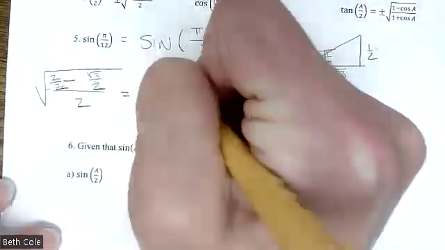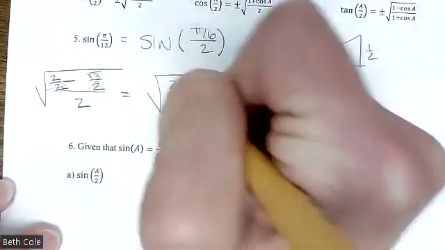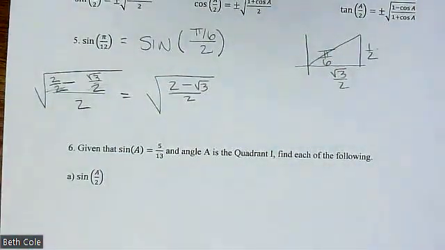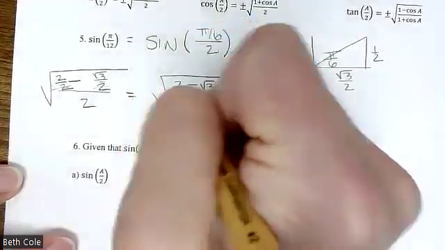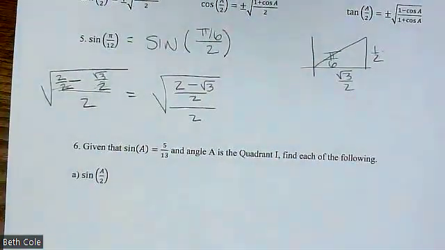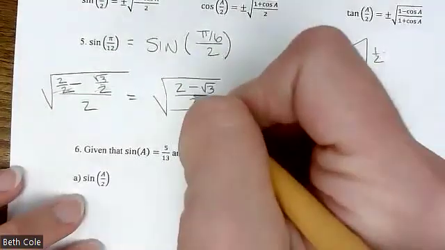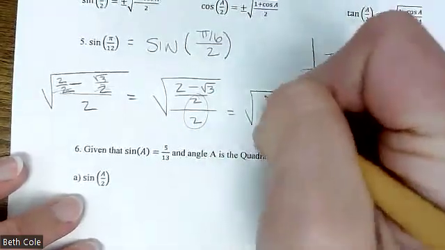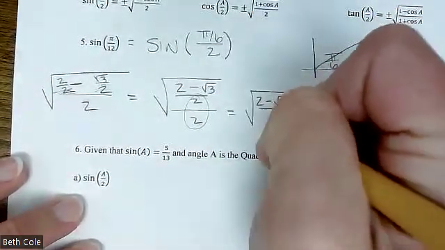It would be 2 minus square root of 3 all over 2. I just put it all together. And then that's over 2. If you divide something by 2 and then you divide by 2 again, so if you split something in half and then you split it in half again, you've now split it into what? Fourths. So basically you're multiplying 2 by 2 there. It's going to look like this.